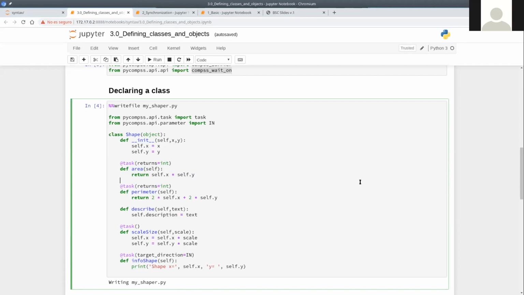Basically, we have a configuration file where we put the resources that we have available. Okay, I got it. Thanks. We will see it tomorrow. In that file they put the resources and their configuration and their characteristics, so that the runtime is able to take the task to the resource where it can be executed.